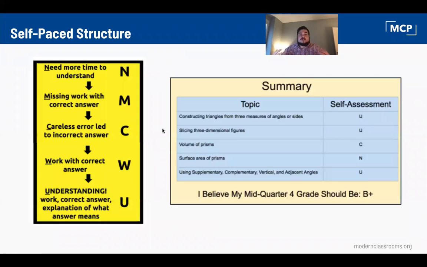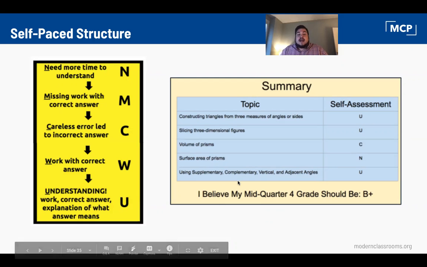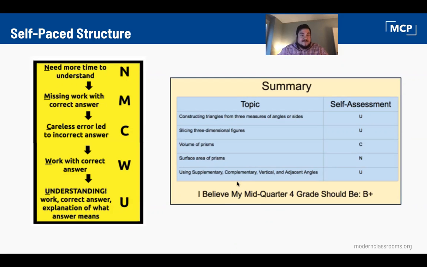Another note on self-paced structure. Because you're getting immediate data, we find that a lot of our teacher users like to do some form of mastery-based grading. Here's one example of what that can look like. When you're getting this data from students and they're getting feedback on their answers, they know where they stand as well, right? We had one of our experienced teacher users who has students do a self-assessment at the end of each quarter based on how they've done, which they can do because they're getting this feedback and being part of the data conversation, right?